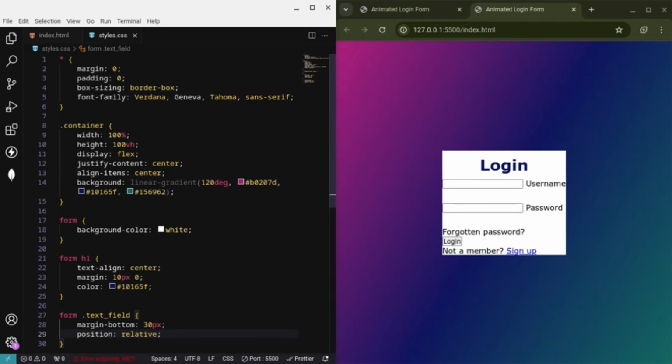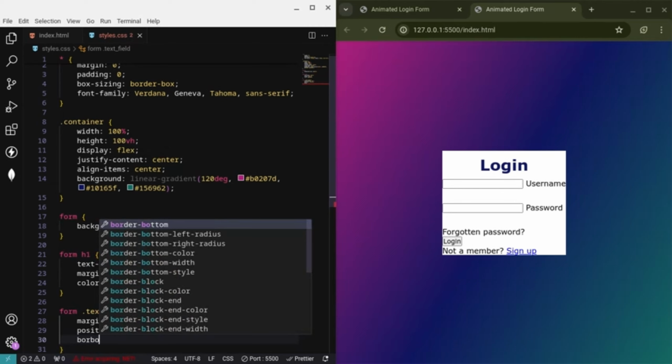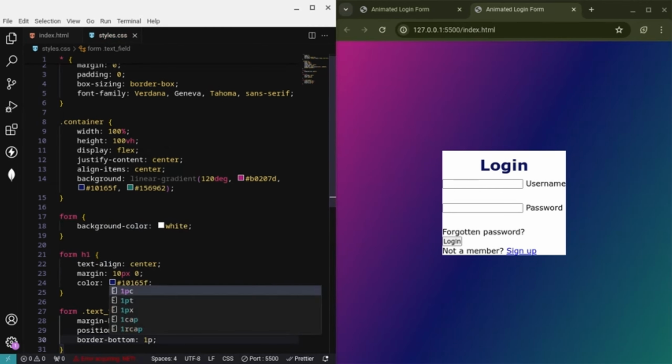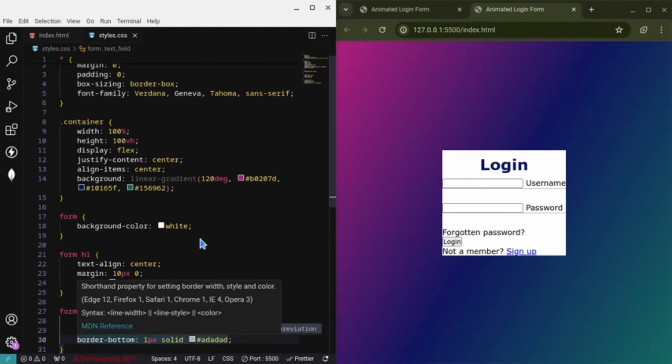Moving on, we want to give it a border bottom of 1 pixel solid, and we want to just thin out the line, right? So we'll give it a color of AD. Good. So we can see the bottom there. Very beautiful, right?